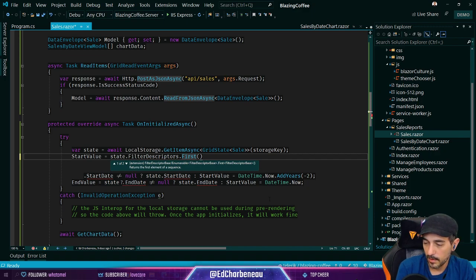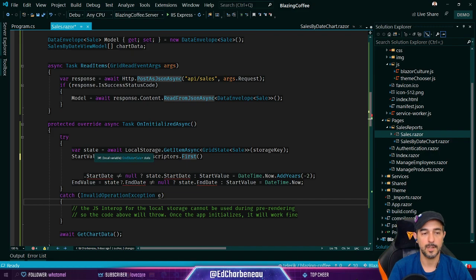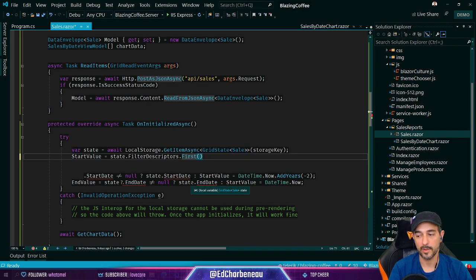Are you putting all the parameters in filter criteria? Yes. So all the parameters end up in the same state, the grid state. The grid state gets sent to the server, and that's where all the parameters get passed to the API. I can show you that in a minute. This might make sense after I get done rambling here.